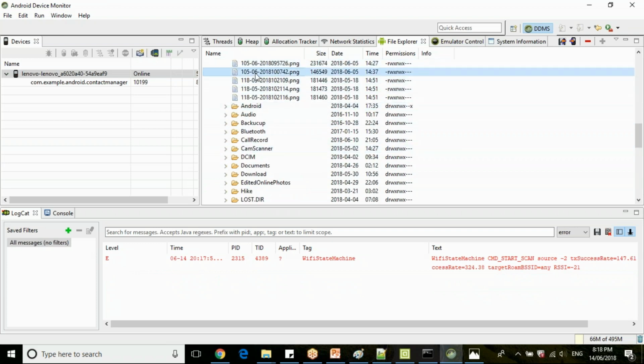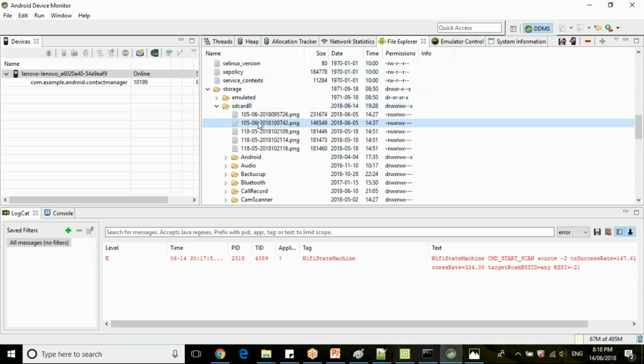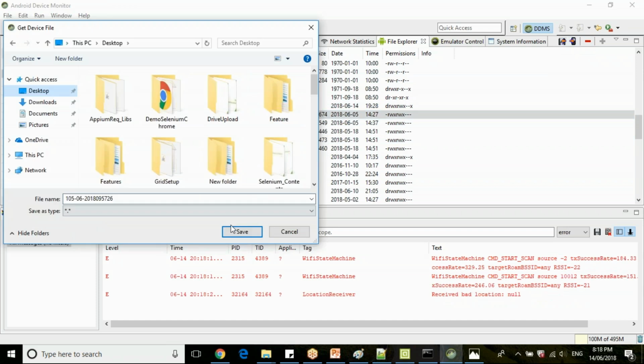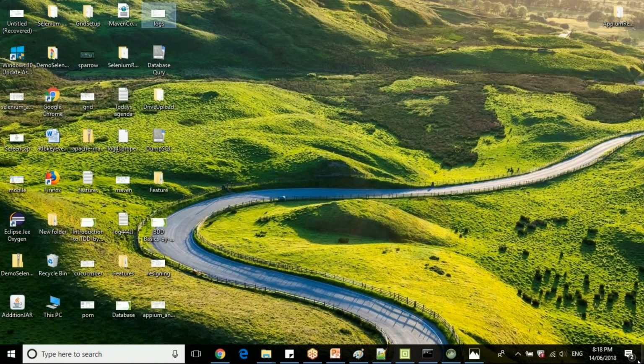Now you can push files through ADB commands to this SD card and pull the files which are available from this SD card, or select a PNG image here under SD card. You can pull it out using the push file or pull file option. Pull this here, save it on the desktop. Clear? So now some file is available here.